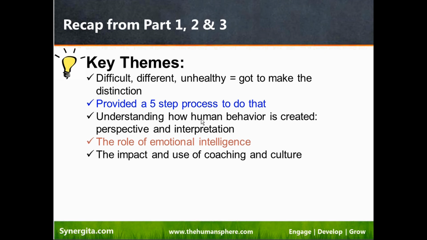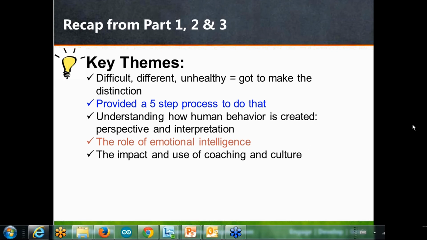We also talked then, as we went into solutions, about how one of the key solutions to managing difficult employees was coaching, and the role of coaching and what that plays into addressing behavior. Because one of our solutions, remember, was deal with it, address it at the first hint of when things first percolate. And we talked about the reasons why. We had a great discussion about the reasons why people don't address things straight away, why they might let things linger, etc. And then we added in, well, how does coaching and culture play into that.